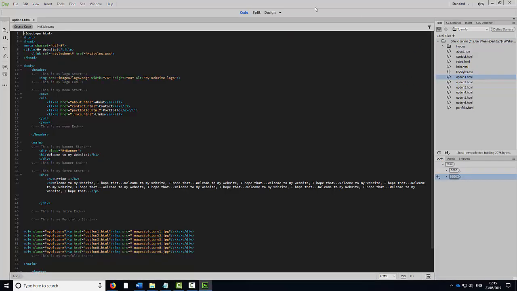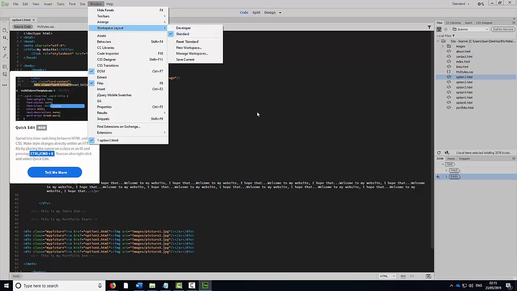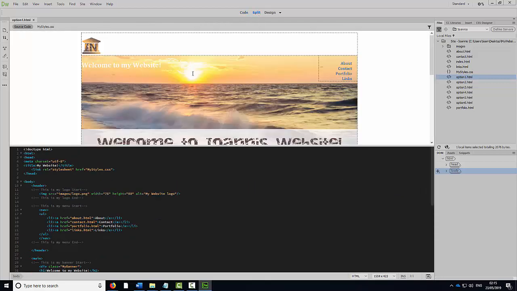If you cannot see this, you can go to the Window menu, select Workspace Layout, and select Standard. If you have closed things, just click Reset Standard to get everything back the way I've got them. If you can see both, it's up to you.